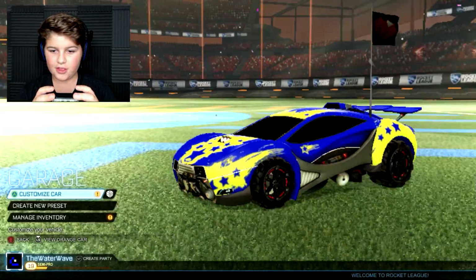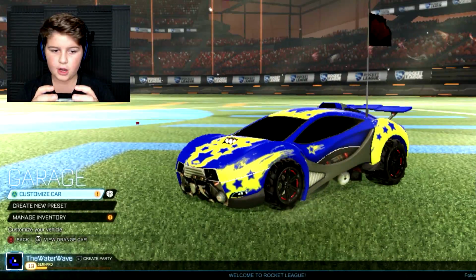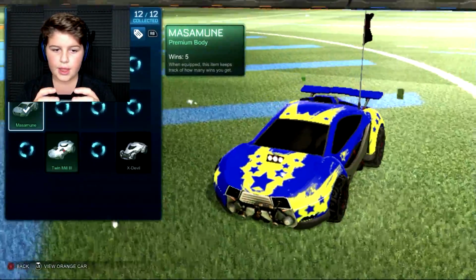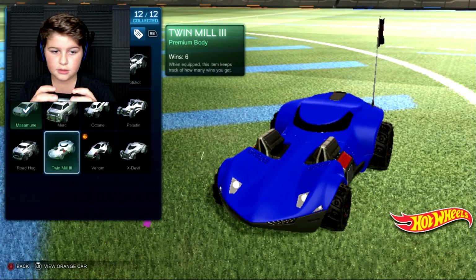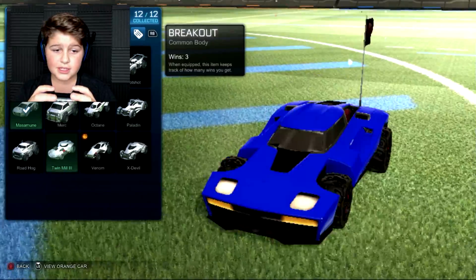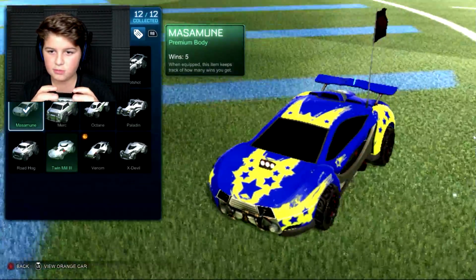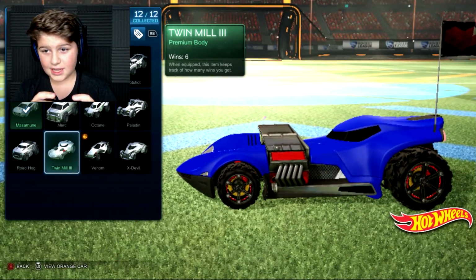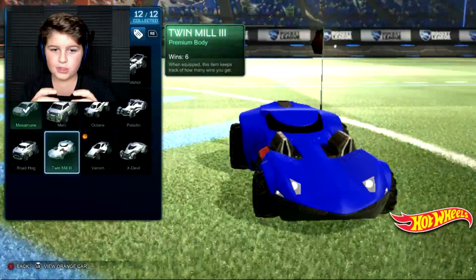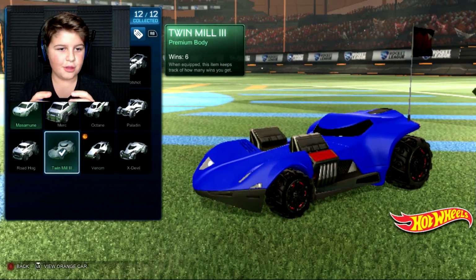As you can see, the car that I have right now, I really like it. Favorite car. And then this is the Twin Mill 3. No, this is my favorite car right here. It has tires on it, has the YouTube gaming flag in the back. This is the car that we're going to be trying out today. It is the Hot Wheels Twin Mill 3. It's awesome. We're going to pick it.